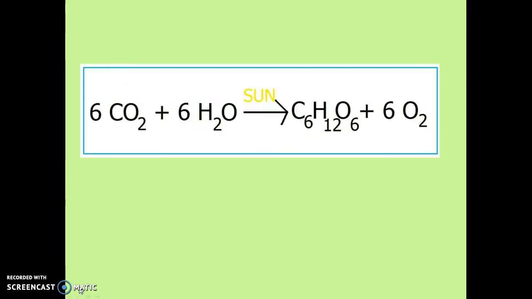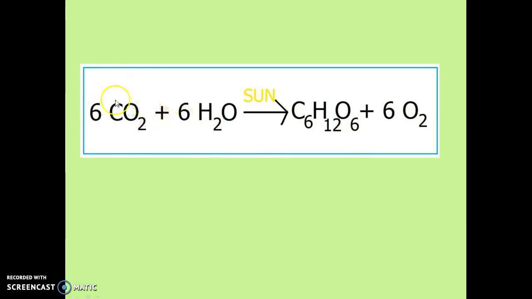So if we look at the equation for photosynthesis, it looks like this. We get 6 carbon dioxide molecules, which come from the environment. They combine with 6 water molecules, which also come from the environment. And in the presence of sunlight, we are able to convert these things into glucose, which we saw at the end of the Calvin cycle, and 6 oxygen molecules, which we saw in stage 2 photolysis when the oxygen diffused from the lumen into the atmosphere.